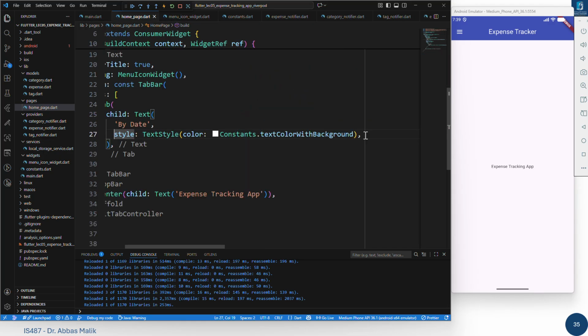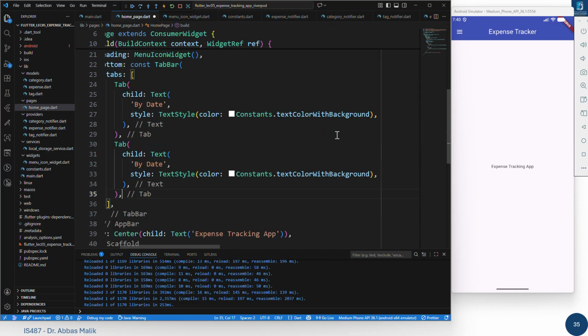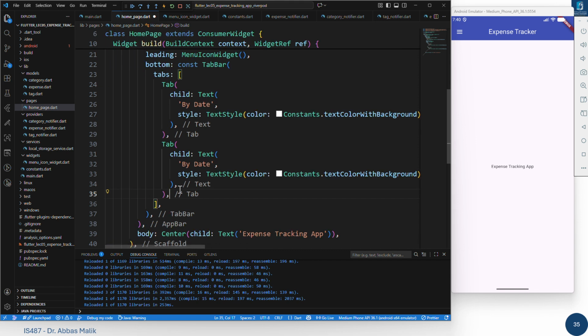So first of all we take the tab, and then I just try to create a copy of this one and put it here as well. So we have bottom, then we say constant tabs, and here, rather than by date, we say by category. Based on the category, we are showing them here.